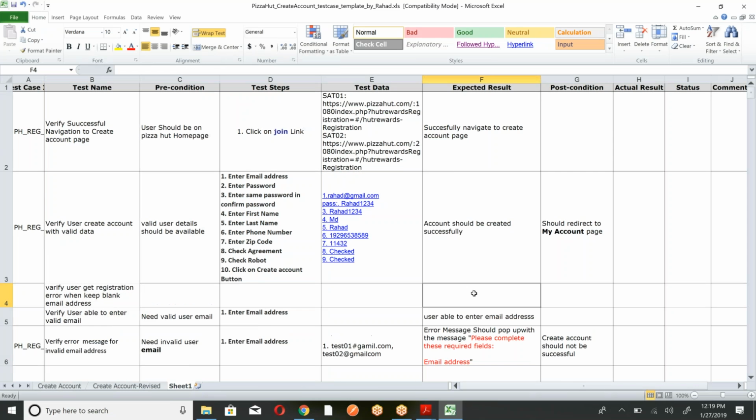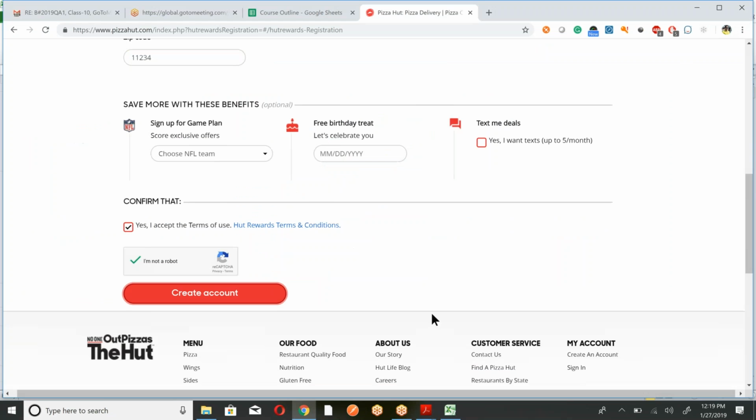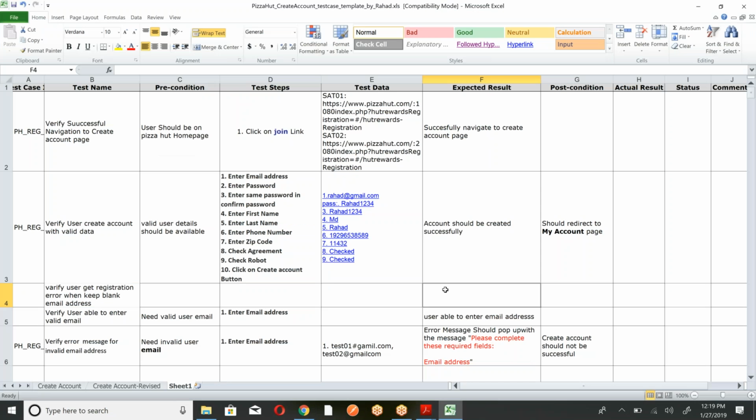What is the expectation? Expectation is this: a registration error message should pop up, correct? Correct or not? So you can write down whatever feel comfortable.